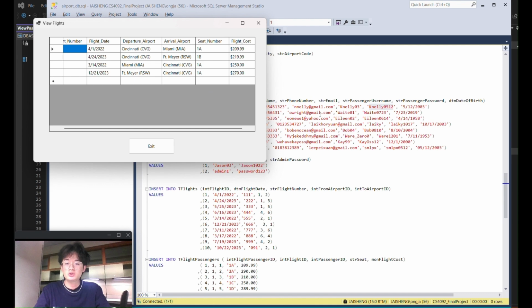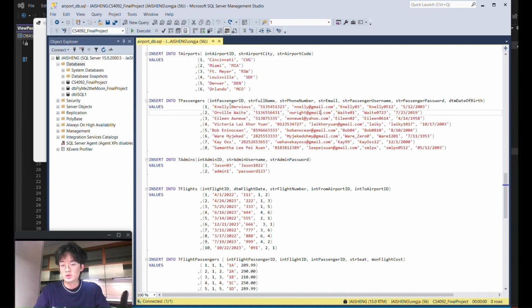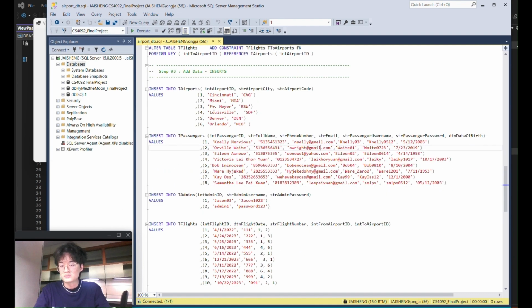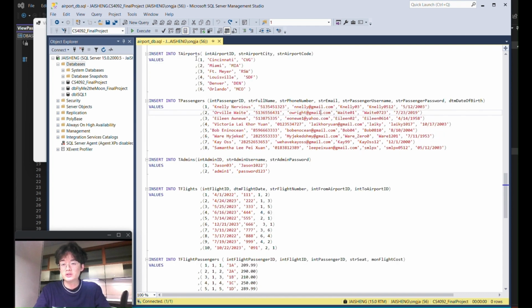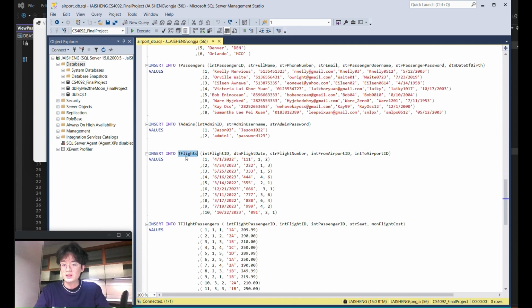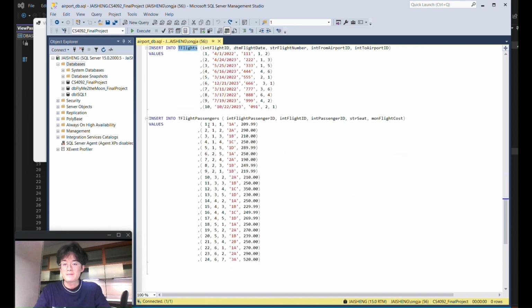These are displayed by performing a select query, and then performing joins on T airports because we need the names of the airport, and then the flights, the flight date, the flight number, and the flight passengers because we need to know which flight the passenger is assigned to, and the seats and the flight cost.